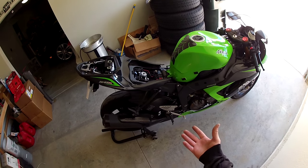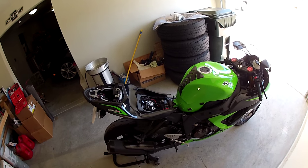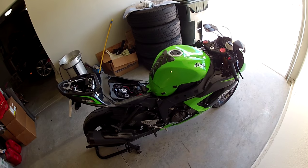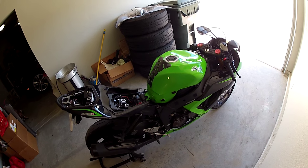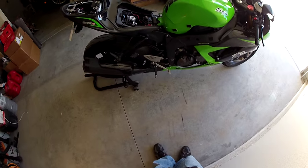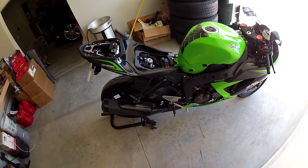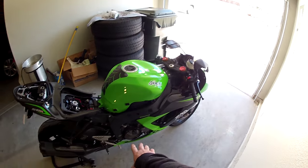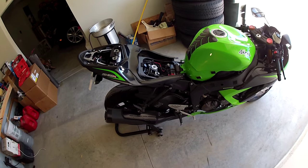People think that the box between the muffler itself and the head pipe is the catalytic converter, but on the 13 ZX6R, and I believe all the way up to 16, the cat is actually up in the head pipe. So we're gonna go ahead and remove that today, along with replacing this with a Graves slip-on, and that'll get rid of pretty much the pre-chamber and the muffler and tidy things up.